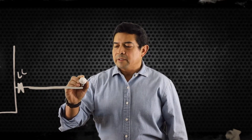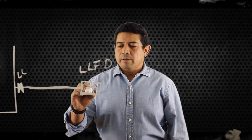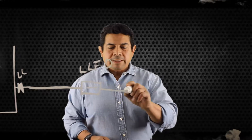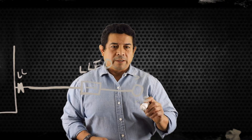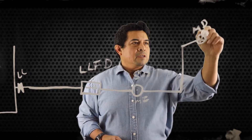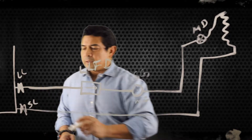From here, typically what you end up having is your liquid line filter dryer. The liquid line filter dryer should have an arrow pointing out towards the metering device — it needs to point always towards the metering device, unless it's a heat pump. A lot of times you will find a sight glass, and inside you're going to have the moisture indicator. The sight glass is so you can see what you have going through the liquid line. From here we go to the metering device, then to the evaporator, and then back down to our suction line and the suction line service valve.